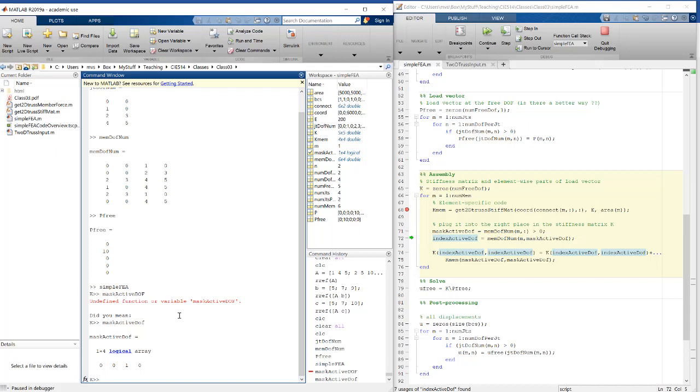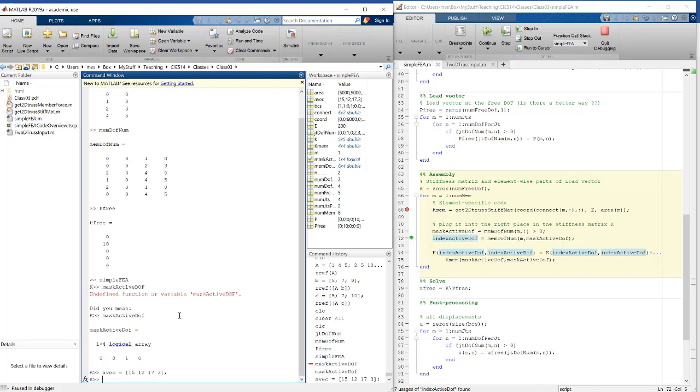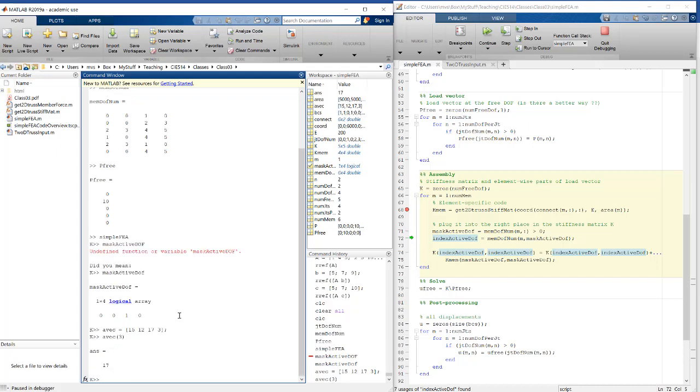So for example, let's say I have a vector a_vec equals 15, 12, 17, and 3. And if I want to index the third element of this, one way to do that is to say a_vec of 3. Another way of doing it is to use a mask with logical variables.